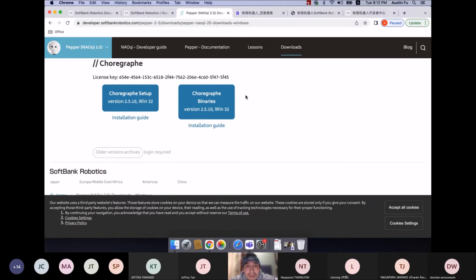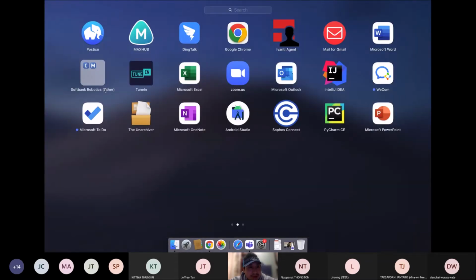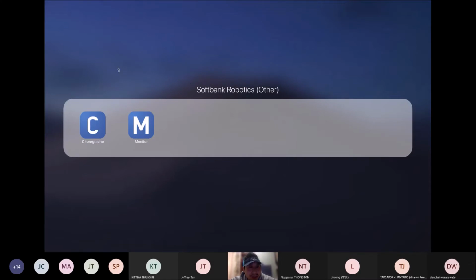Okay. In this online training, I already downloaded the Choregraphe setup version and tried to install it. And by the way, Choregraphe is free. Once you install Choregraphe, you just enter the license key, and that's the important part. Okay. In my Mac version, after I download this software, I install all the software here. It includes two programs: one of them is Choregraphe, and another is the Monitor.